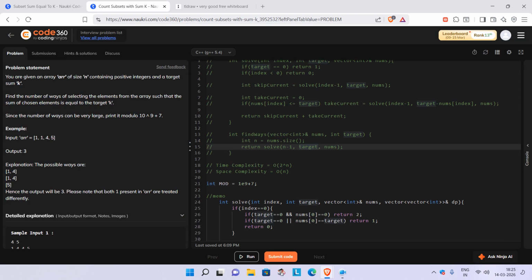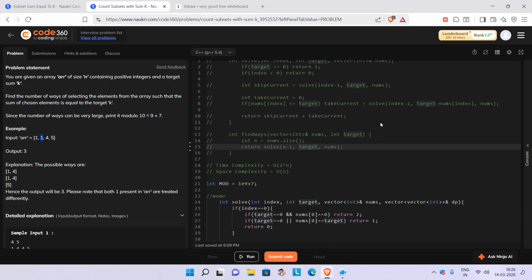Either 1, 4 and this 1, 4. See carefully, these are both distinct, even though the elements appearing are the same. This one and this one are duplicate elements, but they are treated as distinct because they are at different indices. So don't confuse with this. So this, this and this, totally 3, so the output will be 3.